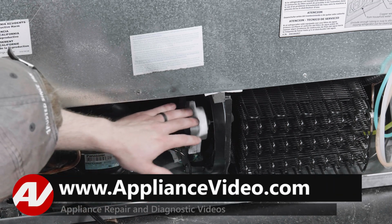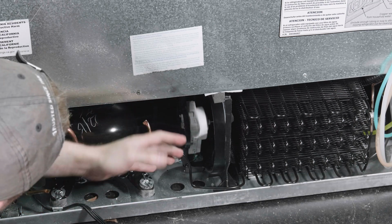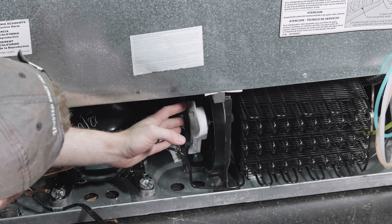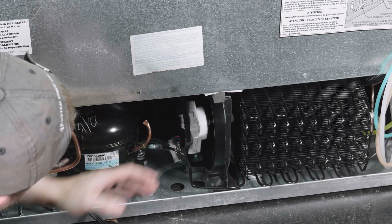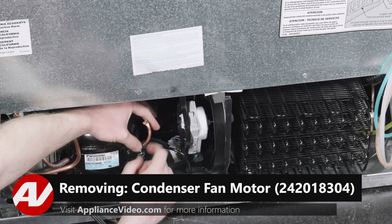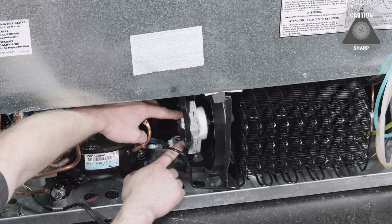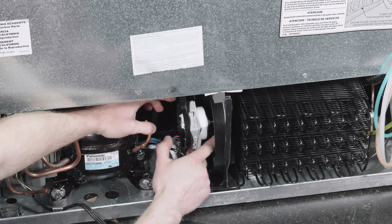A lot of times I'll see where maybe the bearings are shot and it's really loud. These are both indications: if you have 120 volts and it's not running or it is really loud, it probably needs to be replaced. Taking this off is not the easiest thing because there are objects around it that can cut you. We have 3 bolts on the back and you have the fan blade on the front.